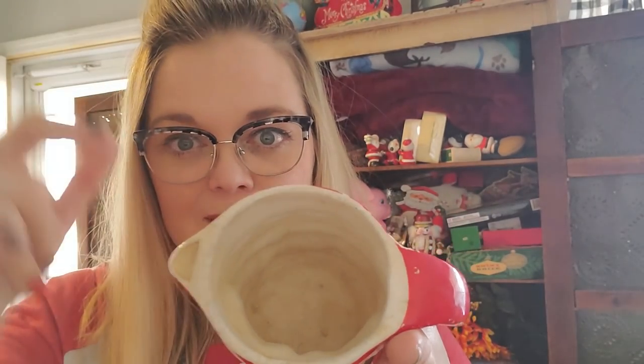Here's the thing: when you see these, don't submerge them in a sink full of water to clean them. He's dirty on the inside. I'm going to have to clean him with a washcloth. But if you put him in water, all of the red off of his hat will come off. The paint hasn't been fired on the glaze — it's just been painted. I have many Santa mugs that I have cleaned and now the paint is gone. So be careful, because if you put it in your sink all the paint will be gone.